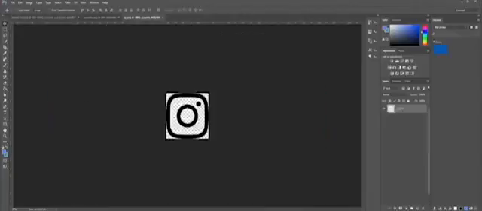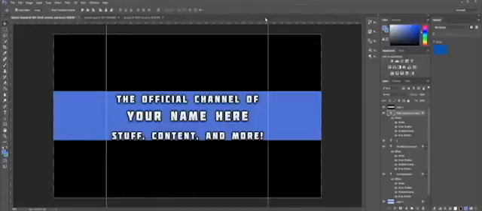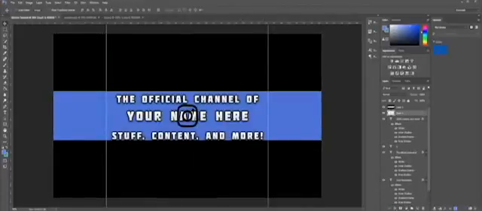Alright, so now we open that, and we're going to click Control A, Control C. Once again, you can use whatever logos you want. It's honestly completely up to you. And now we're going to click Control T and bring it over here. We're going to make it a little bit smaller because it's very big and takes a lot of attention. I like to line it up with the bottom of the text right there and try to make it centered. There's no way for us to center it when it's in the sidebars. I'm sure there is, but I don't know it, and that looks just fine in my opinion.